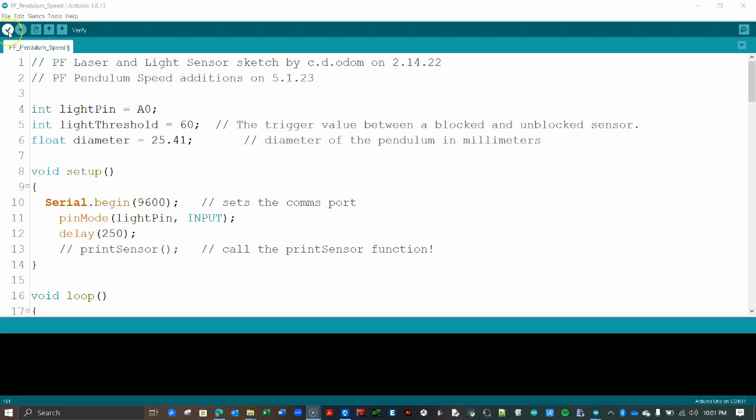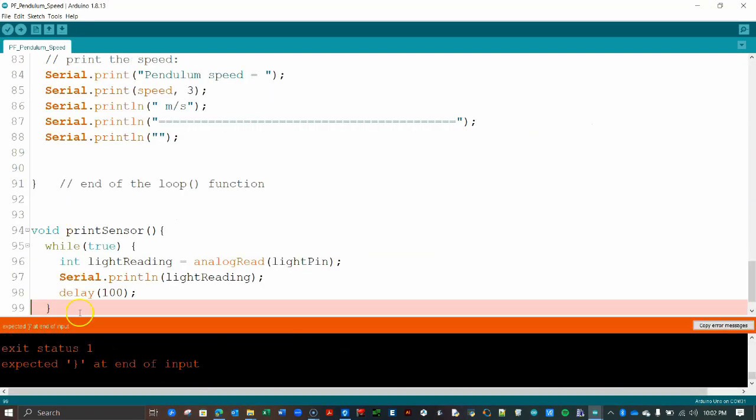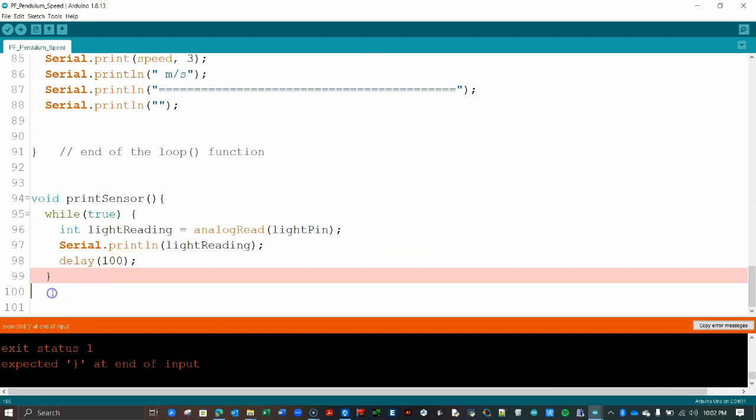Let's check that the code works by pressing the Verify button at the top of the IDE. You should see a message that says Done Compiling, like this. If you get a red error message, locate and fix the mistake. But know that if your code works on Tinkercad, it will work in the IDE.